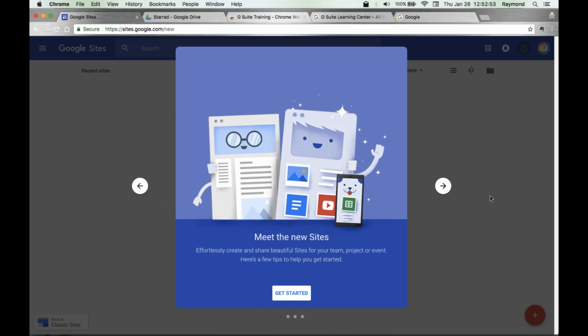Next up is Google Sites. A lot of businesses have a website already, some don't, and if you don't have a website and you're just getting started, then the new Google Sites is actually a phenomenal tool. You can spend $5, $10, $20 a month for Squarespace or Wix or WordPress.com, or launching your own WordPress site using the software and a host. Well, you could do this very inexpensively because you're going to spend $5, $10, $15 a month for all of G Suite, and you get Google Sites built into it. So instead of having to have a host in addition, you can use the new Sites here.